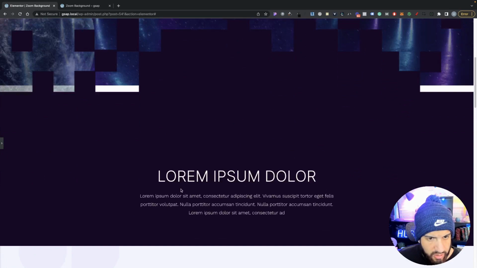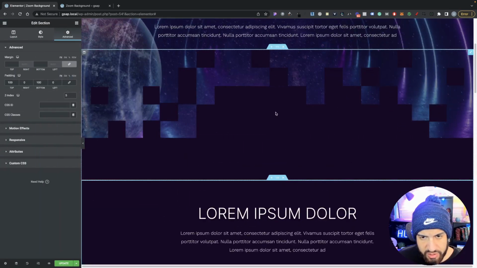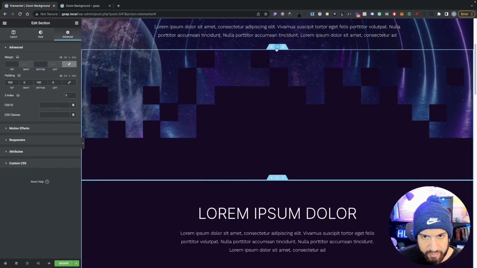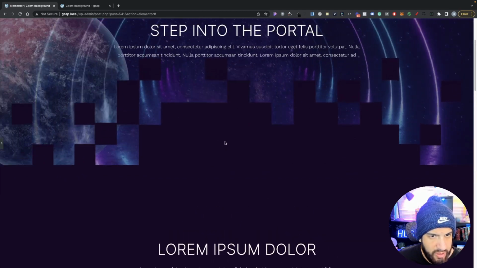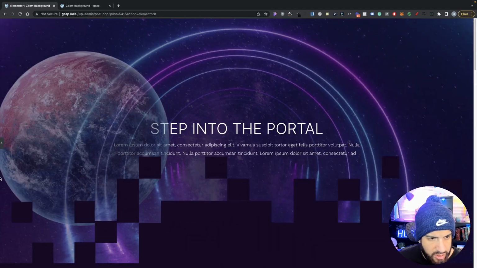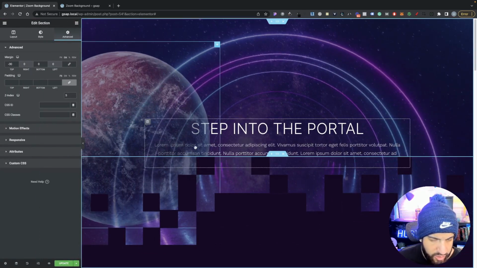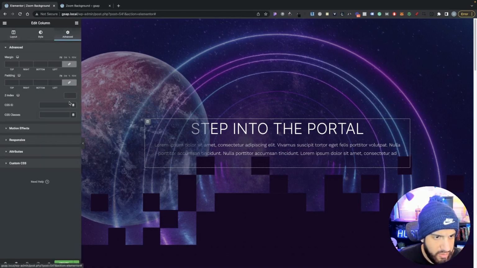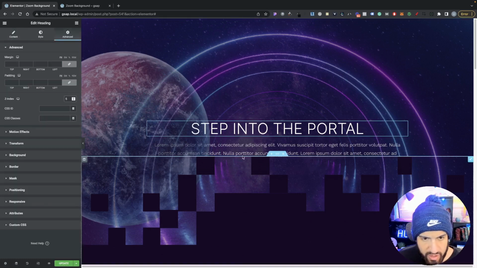Okay, so as you can tell, we have this white spacing here. So what we need to do is just shift this a little higher. Let's see if we can correct that. There we go. But we have a little problem here. We see that our text is also a little bit transparent, and it's going through one of the images. So we need to fix that. Go into your column here, go into advanced, and set your Z index to about 5. That should be fine. And you know what? If it's not working individually, I think we're just going to have to go into each element here and set it to 5 instead. Yep.